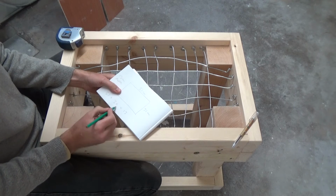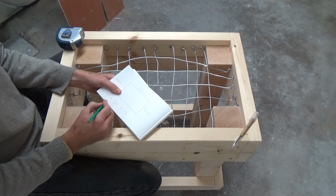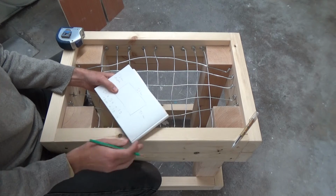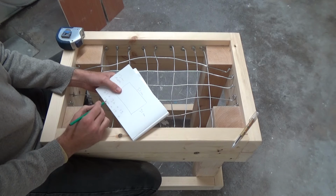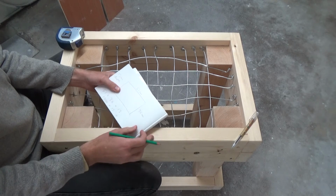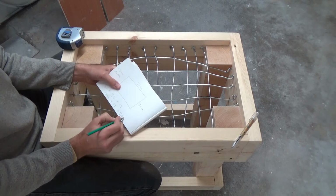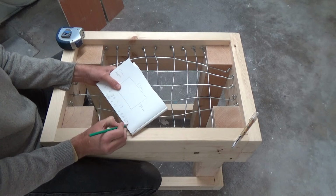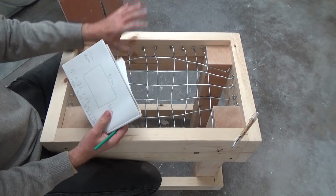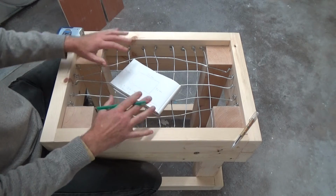Well, 51 times 36. Well, 50 times 30 is 1500, and 6 times 50 is about 300. So that's about 1800 times 13. Well, 18,000 would be 10 times 1800. So 3 times, say, 2,000, about 6,000. So it's about 6,000 plus 18,000. So that's 24,000. So it's about 24,000 cubic centimetres, which is the same thing as 24 litres. And it's all approximate. If I go down an extra centimetre or up an extra centimetre, I've got plenty of room to play with. It doesn't matter. It's not going to affect the final wedging ability of this table. So 24 litres of volume to fill.